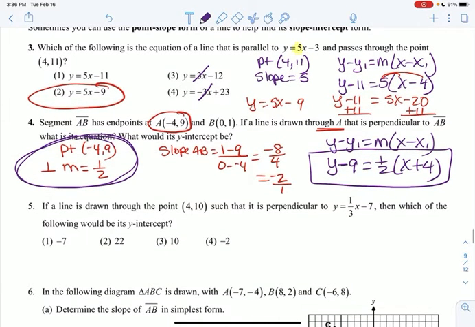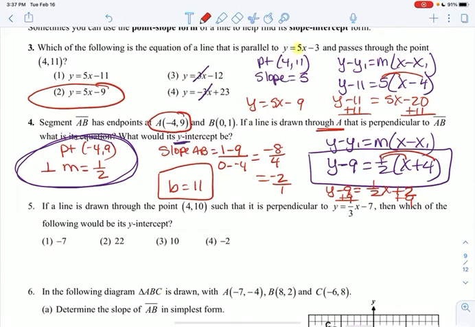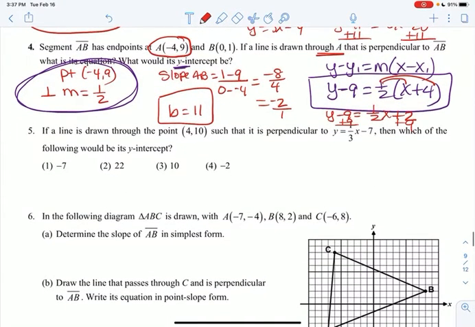Oh, actually, I'm so sorry, I can't, because I'm just reading the question again. I want to know what its y-intercept is. So if I want to know its y-intercept, I do have to distribute this in order to get y by itself. So I have y minus 9 equals 1/2 x. 1/2 times 4 is 2. And then I'm going to add 9. So then I can see my y-intercept is 11. And that's my answer.